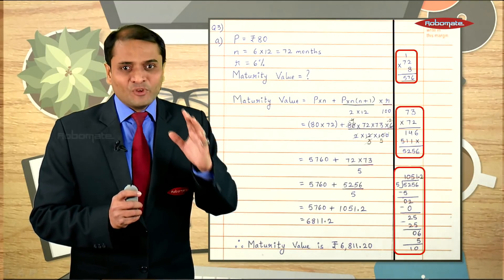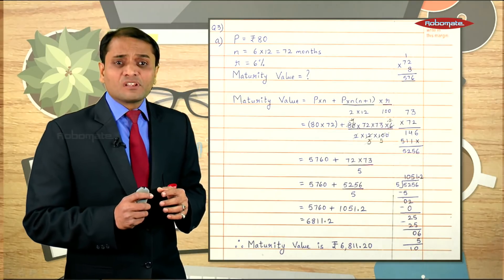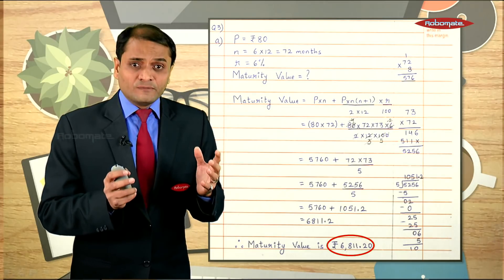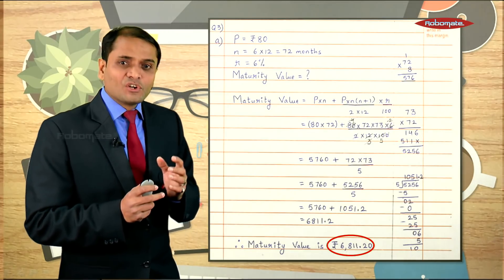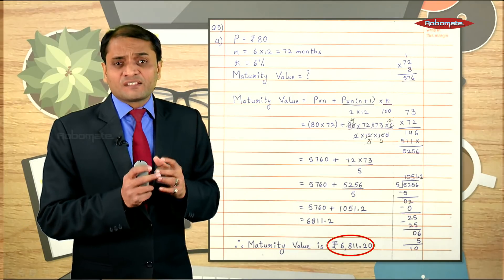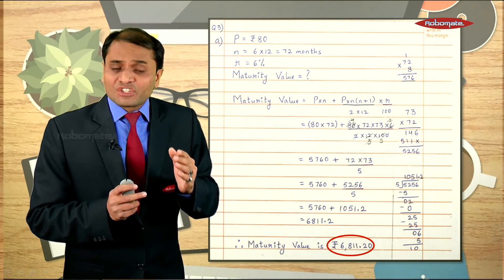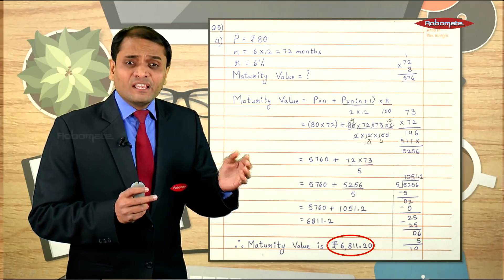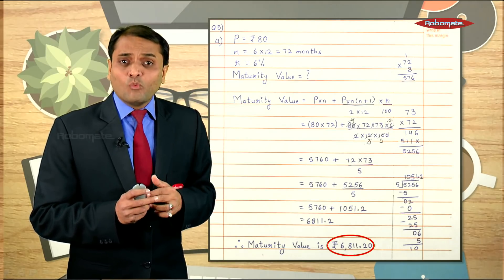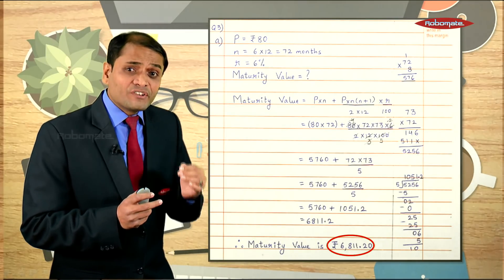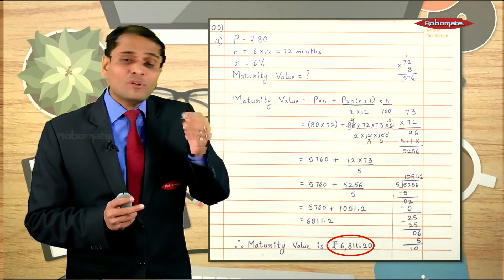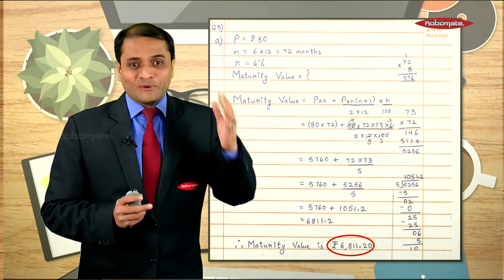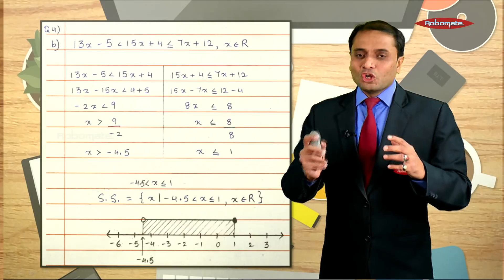All the calculations in rough work should be visible. After doing the calculations, do not erase or cancel them — this is very important. Next, the final answer is a monetary amount in rupees. Whenever the final answer is a monetary amount and it is in fraction form, you have to give the answer up to two decimal places. Here the answer is 6811.2, but since it is a monetary amount, we write it as 6811.20.